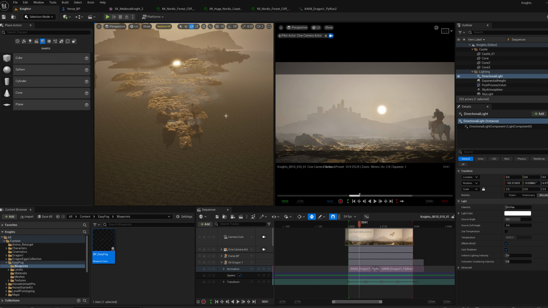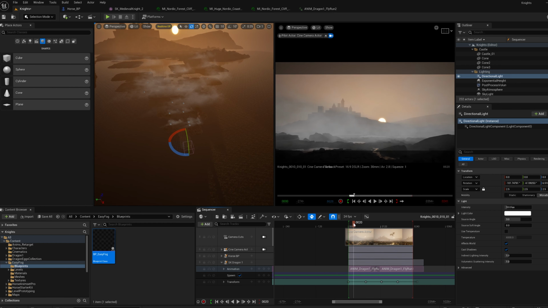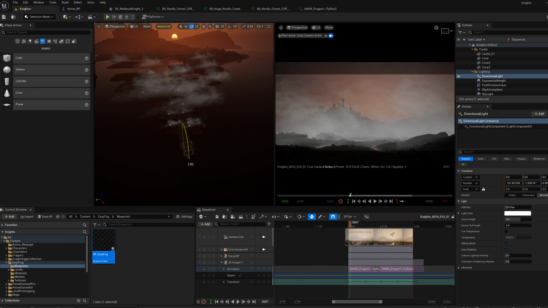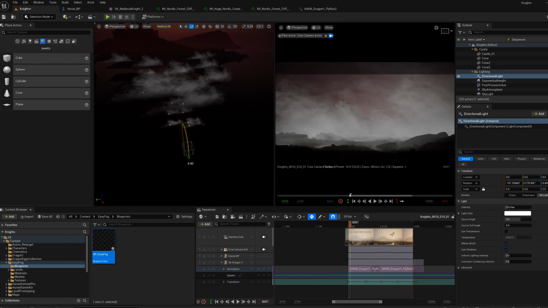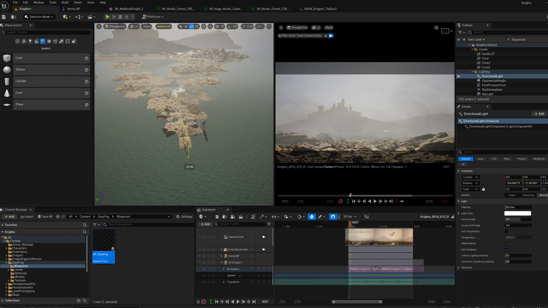So this is not a real world, so we can make up any sun size that we want. And now I'm realizing I actually like that it's kind of dark on the ground, and I think it looks really cool like this. But I'm gonna try and keep experimenting, trying different options out.